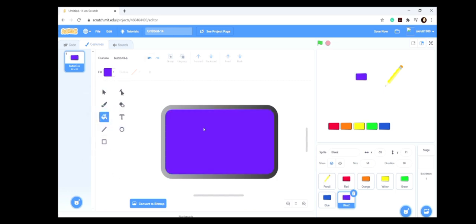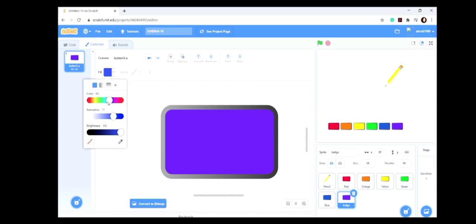Fill. Name it indigo. Hold it here. I want to change it. Let's see if this is.